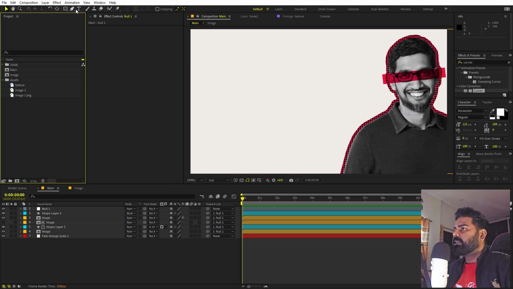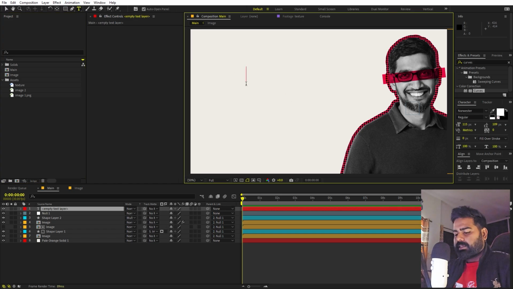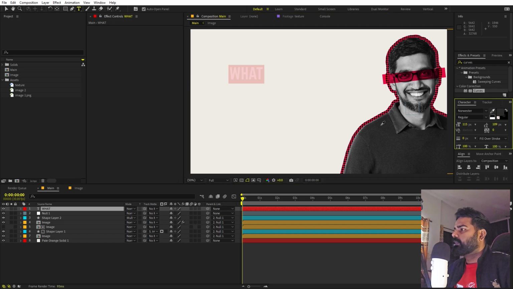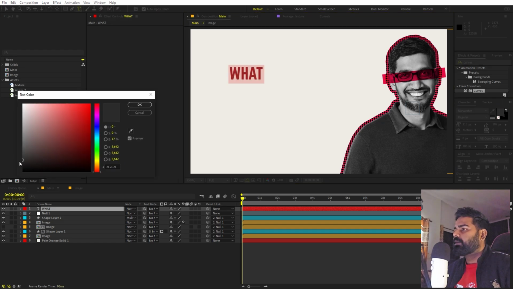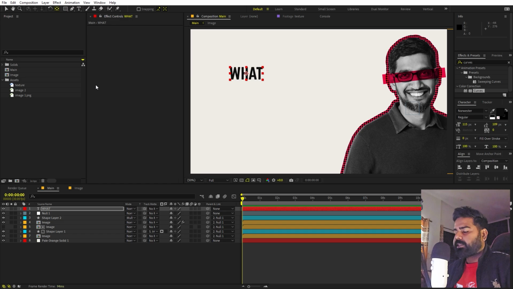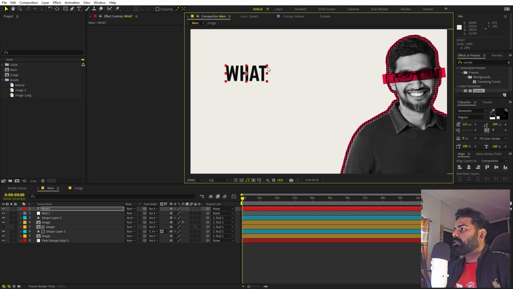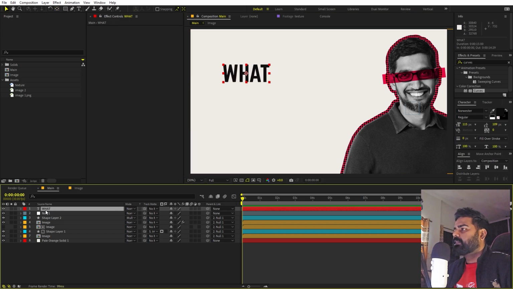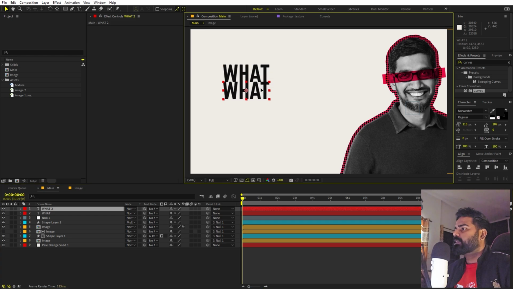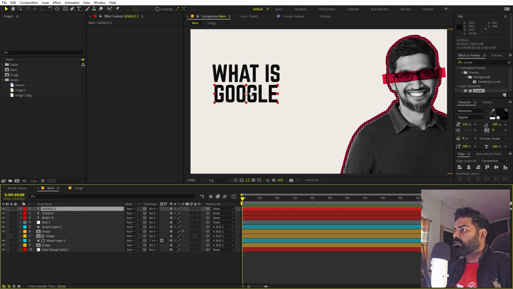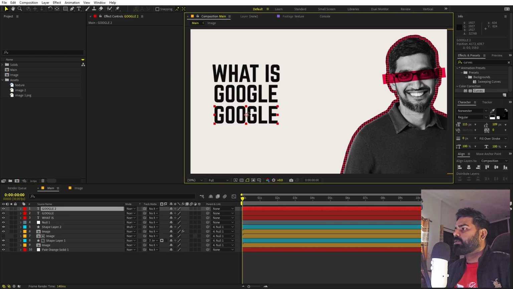Now for the text, let's select the text tool and just click and type whatever you want. I'm going to type this, and let's quickly change its color, and I'm going to make it dark. Now let's move its anchor point to the center. Now let's increase its size. Perfect. Now let's select this. Let's press Ctrl D. Let's create one more text, and I'm going to place it down below. Let's duplicate once more, and add one more text.